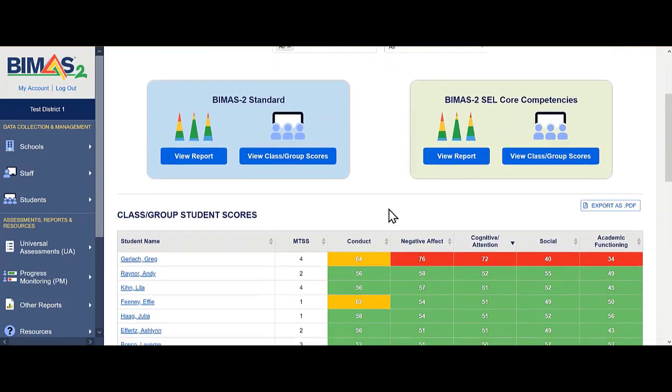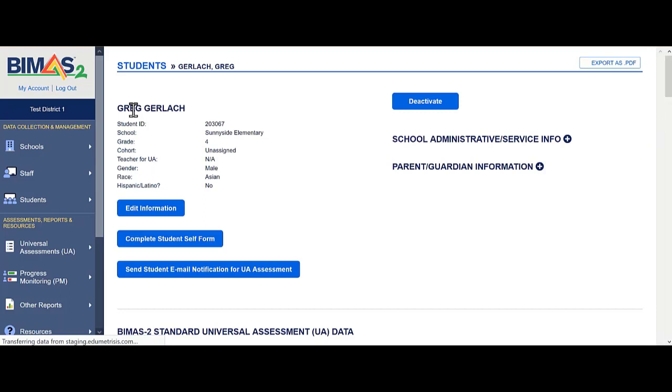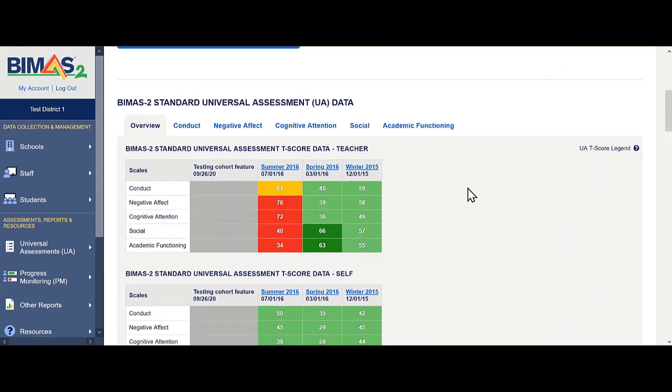I actually want to go through and see what is going on with Greg. All you will have to do is select his name, and by pressing on his name, it is a URL, which means it's going to take you to Greg's behavioral record. Here you will see the administrative information about Greg, and below it the data across the various periods of universal screening for Greg, from this period to this period to this period, and we can notice, for example, the changes.